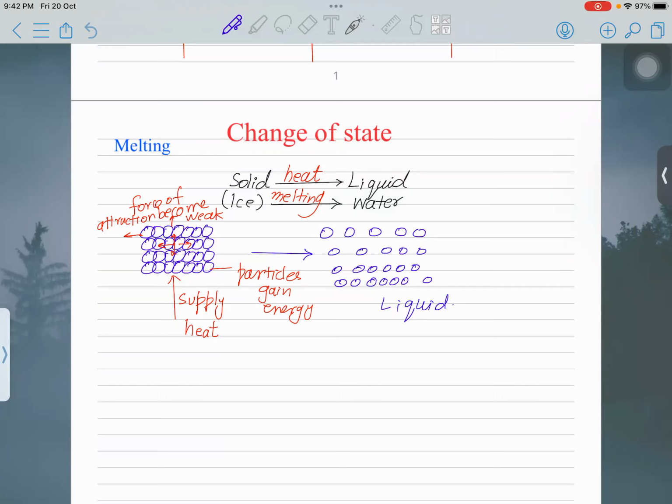बात समझ आई है? When we provide the heat to solid, particles move. They vibrate. They gain energy. Because of the attaining of energy, their force of attraction reduces and they move further apart and become liquid. We know that solid particles have less energy, liquid particles have more energy. So energy gain in the form of heat.